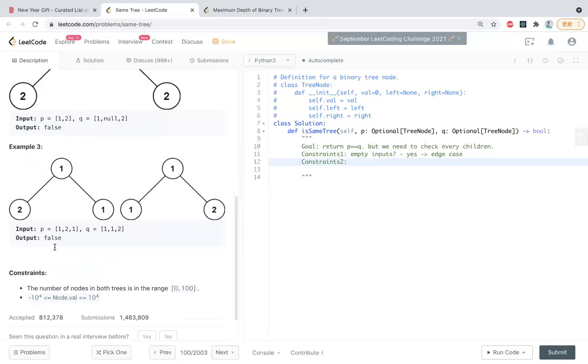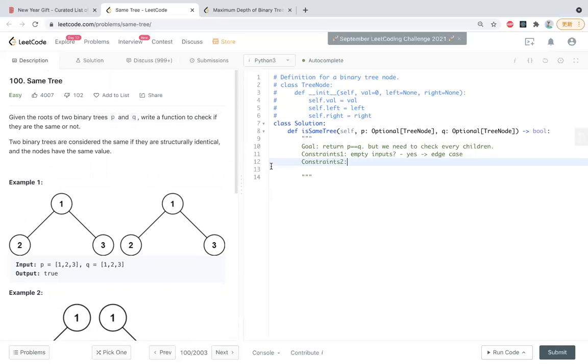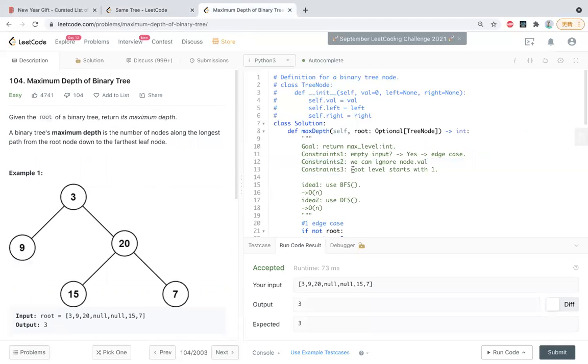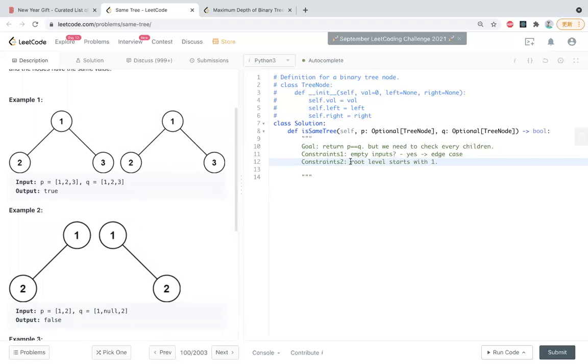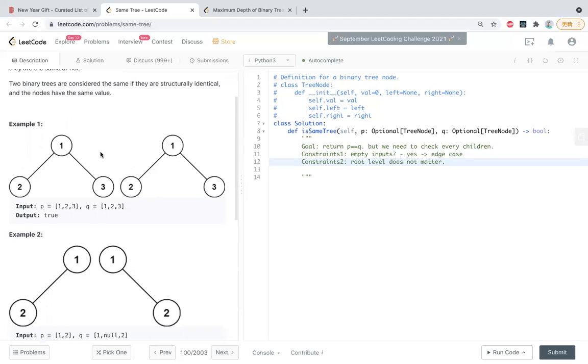Node value. So what did we check in the previous sections? We checked the root level starts with 1. Actually, this question is interesting. Compared to the previous question, root level does not matter in this case, because what we care about instead is the inside value.